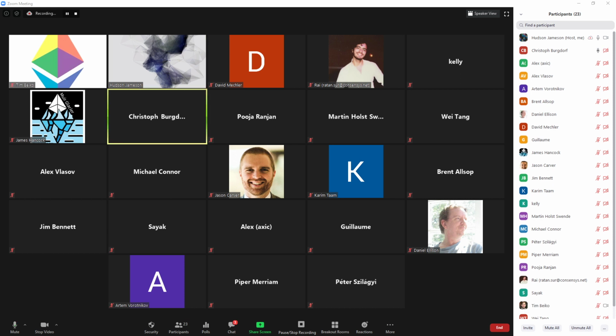A comment about the networking EIP 2481. That one still needs to be merged as a draft, and I guess we have decided to do it, or I don't know. We can merge it as a draft regardless of any decisions made. It can be in draft status as long as it is well formed. So I think there's some outstanding comments, or did they? Oh, actually, it's approved. Okay. I'll merge it right now. Cool. Did we want to have an EFI or talk about that next time? Let's talk about that next time. There's not a reason to have EFI on that today.